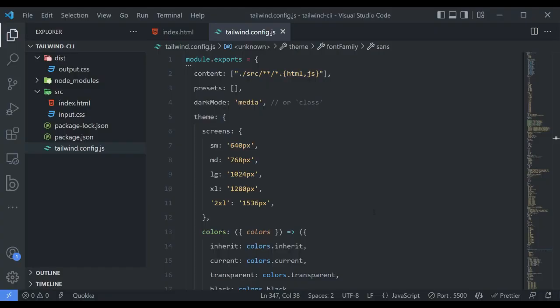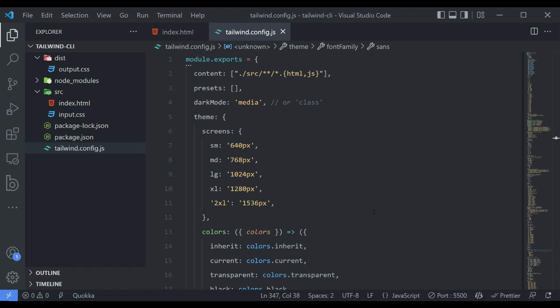In this video we are going to talk about how to prefix all of Tailwind CSS classes. Prefix basically means if you want to add some name before each Tailwind CSS class.